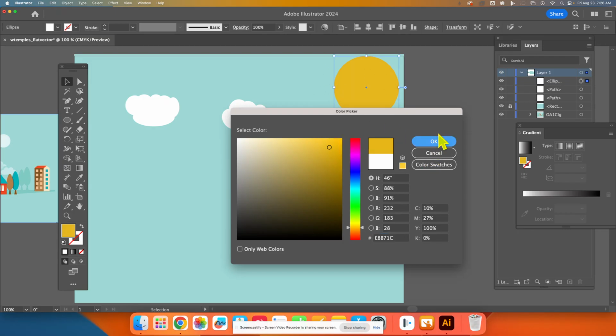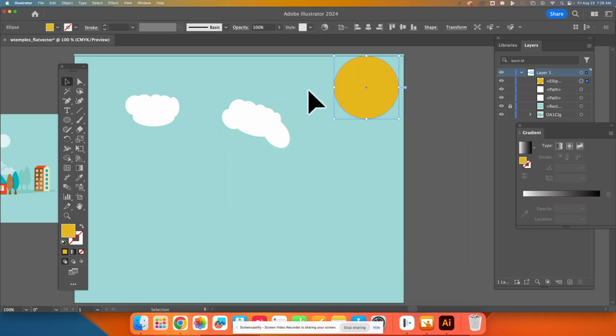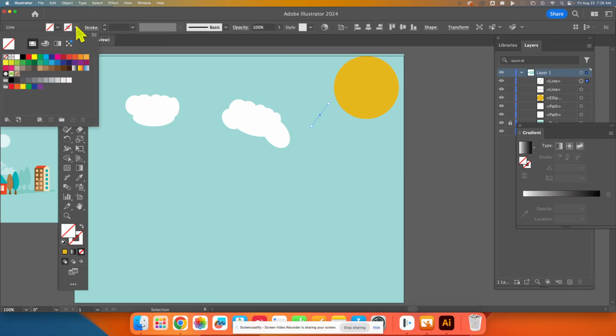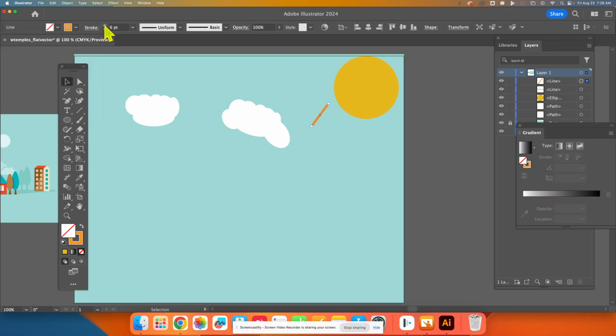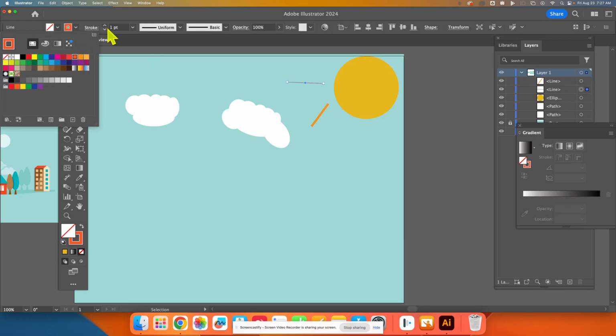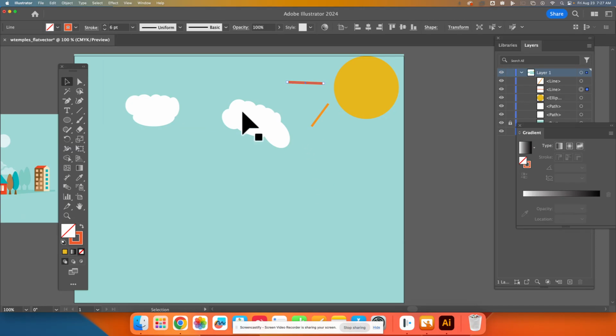And then if I wanted to put some little waves, I could use the line tool, which is this one right here, and I could just draw out some lines. So I'm not seeing my lines. That means I have to make sure that my stroke color is turned on and it has a stroke weight. Okay, so if you draw a line and you don't see it, that's why. You've got to make sure it has a color and it has a stroke weight. All right, so if I go back in and click that one, I can change it.